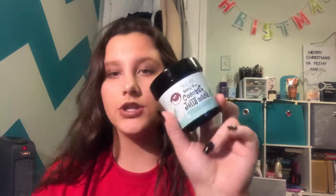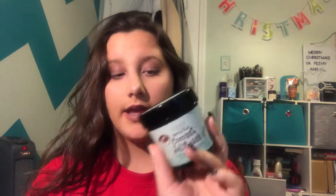I just redid my nails because Christmas is over and I don't want Christmas nails anymore. So the first thing I have is a coconut jelly mask — I have an avocado one and I really like it. I actually opened this on Christmas Eve and threw it into my stocking. Then I got these cute scrunchies because I'm obsessed. I got these basic hybrid headphones — I have a pair of these. They're really good but I can only use them at home because they're so loud you can hear them from the outside. Then I got these 49-flavored jelly beans, which will make more sense later when we get into the food section.